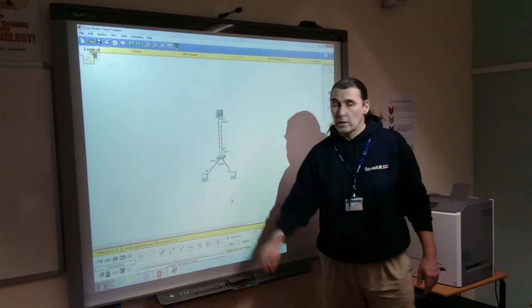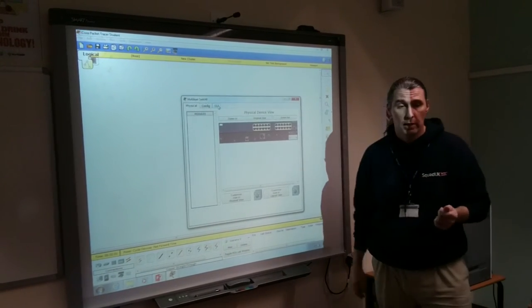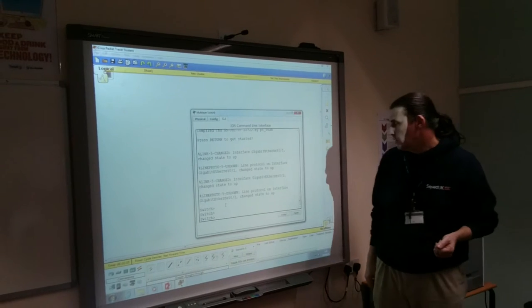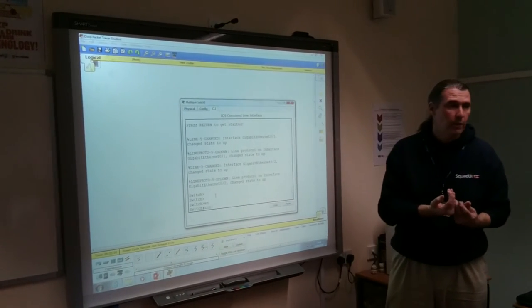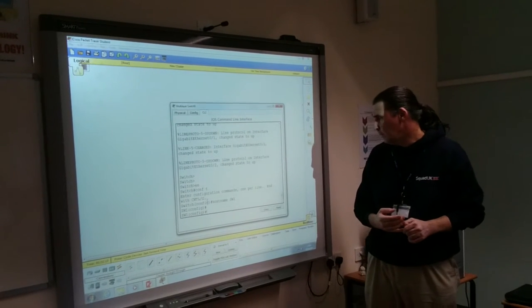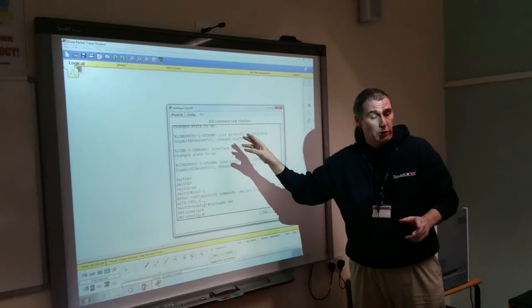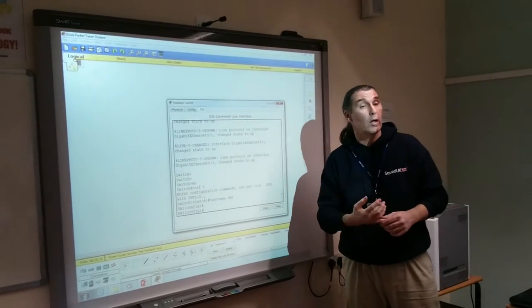Okay, let's go into the layer 3 switch at the top. First thing you should always do is give it a host name, so we know what device we're in. So we'll do an enable, conf t, we'll give it a host name, whatever you like, really. Great job. We'll make sure that it's running as a layer 3 switch. Currently it's a layer 2 switch. We want it to work at layer 3, so we'll type ip routing.